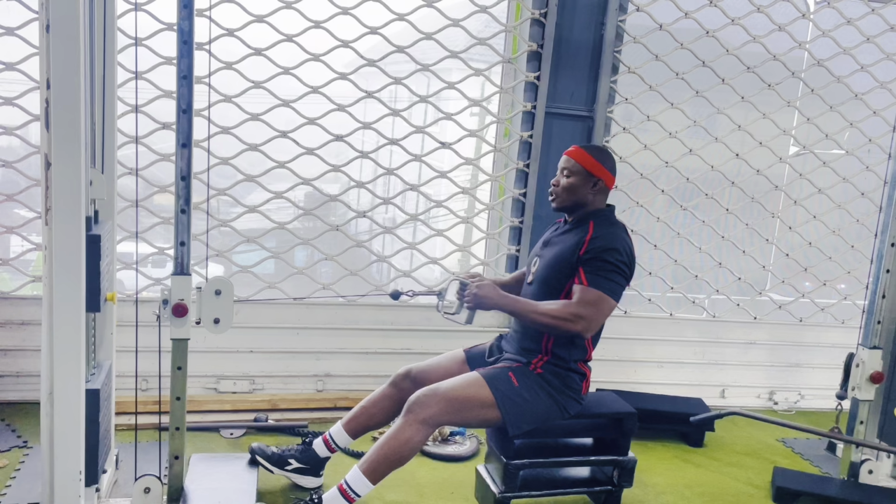When you want to execute your cable rope row, you don't necessarily need to overwork your back. Just keep a straight back, so you can hold the position. People end up doing it this way. When you do this, your range of motion is too short. You're not having much effect on your back muscles, and the whole back is not being recruited.